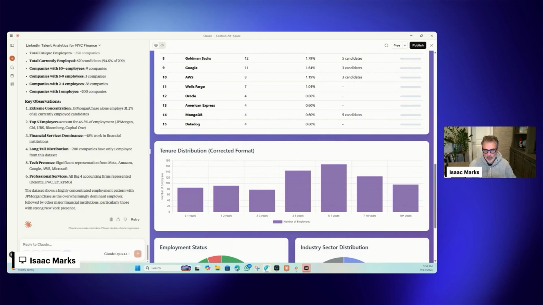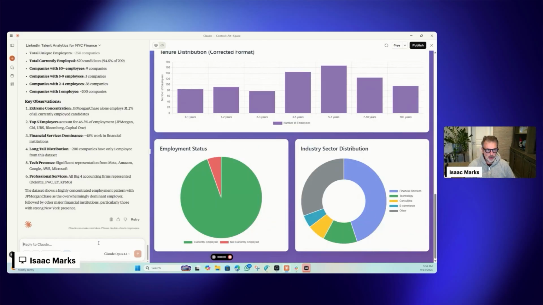Why? Because now we can target specific people. If I'm recruiting for JP Morgan, and I know that a lot of people tend to move from UBS, or they're coming from Citi, just as an example, that's where I want to fish in that pond. Okay, this is what I want you to do next. Analyzing the spreadsheet, you will see that there are columns which say job one, job two, job three, job four.